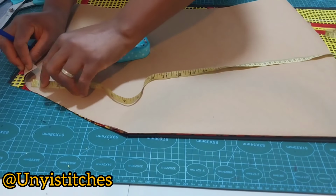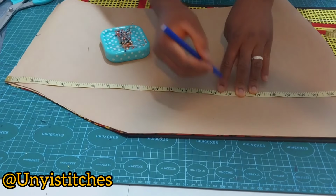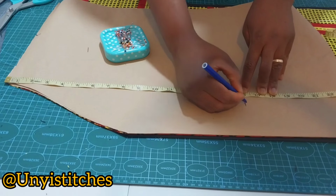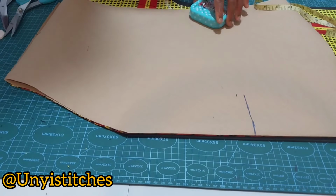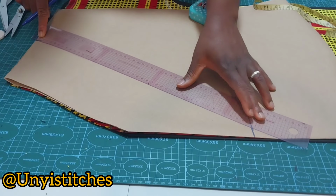So I will just mark the waistline that I'm working with from the shoulder is 15 inches. So I will mark from the shoulder to where I have 15 inches. Can you see? I'll just draw it down to the center front. Then I'm going to connect from the point of 5 inches down to my 15 inches.